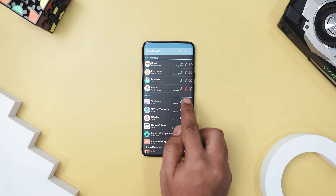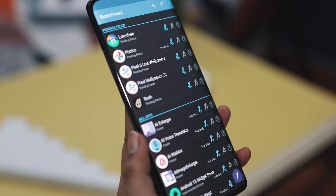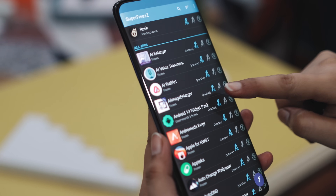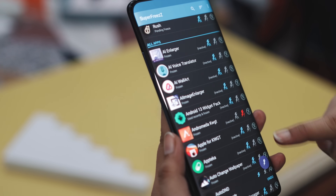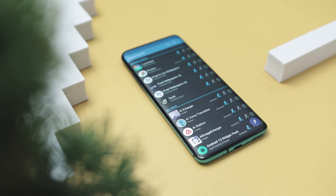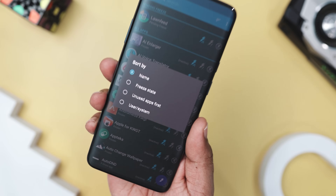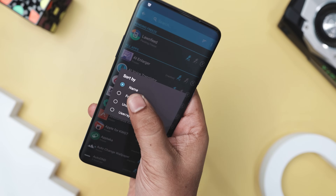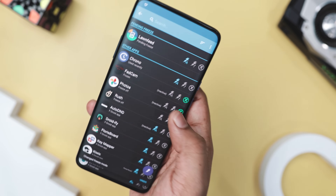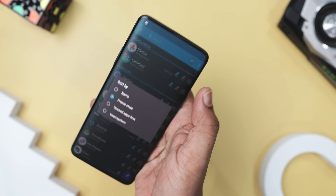The next app is Super Freeze, a handy Android app that lets you freeze background activities of any application, helping you take back control of your device. By freezing apps you don't use often, it can help save battery life and cut down on mobile data usage — especially useful when you're traveling and need your battery to last longer. Unlike other task managers that make big claims about speeding up your device or freeing up tons of storage, this app is straightforward about what it does. It focuses on freezing apps to save battery and data, but it does mention that freezing apps you use frequently might slightly drain your battery and cause a brief delay when you unfreeze them.